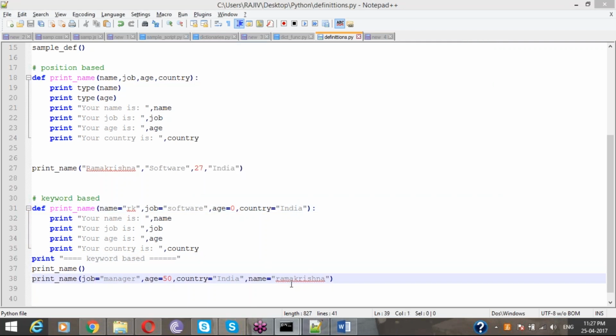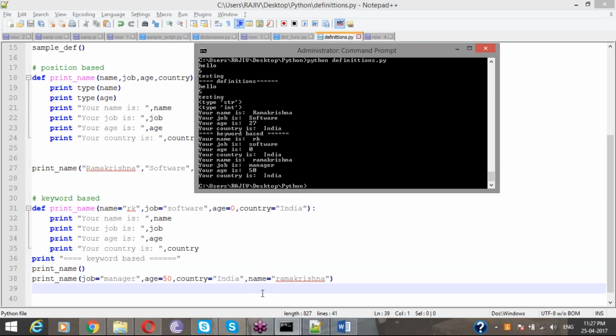Like name we gave at last, but still it is printing the name value because it's keyword based. You can give anywhere, you don't need to worry about position. But if you give by position, you have to worry about position. The first one it will consider as a name, so you have to give the name in the first place. If you give some other thing here, that will be treated as a name. Okay, you will get a wrong output. Okay, that is how you can give.